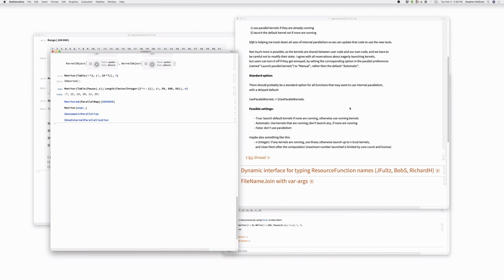But on the other hand, I might see a case where you would like to say, okay, I have these 100 kernels, but I don't want them to be spun up just because I do some solve that I didn't even realize I did. So I might use $UseInternalParallelization and set it to use only local kernels, for example. So there could be two kernel configurations, one for parallel tools and one for internal parallelization. Right, which if you really wanted to, you could set the internal parallelization one to be your 100 distributed kernels. Yes. But by default, it would be separate. You'd have to opt into that. Yes.